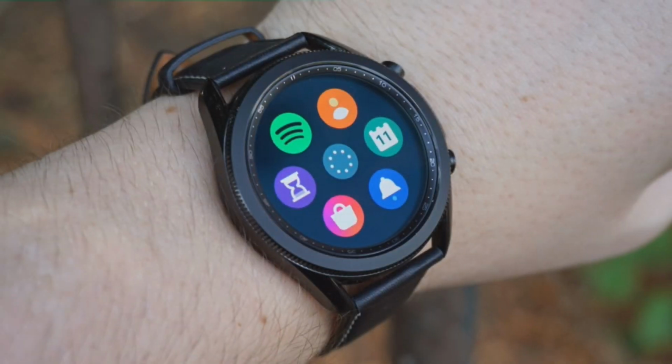Price. The starting price of these watches is the same in the US, at $399. In the UK and Australia meanwhile the Apple Watch 6 starts at £379, $599 Australian dollars, and the Samsung Galaxy Watch 3 starts at £399, $649 Australian dollars. That gets you either an aluminium 40mm Apple Watch 6 with a fabric or silicone band, or a 41mm Samsung Galaxy Watch 3 with a leather band.